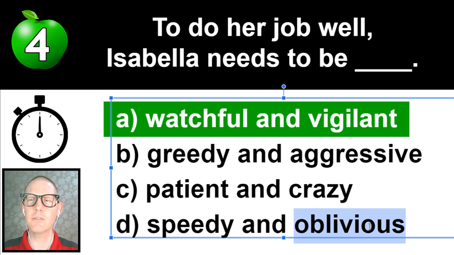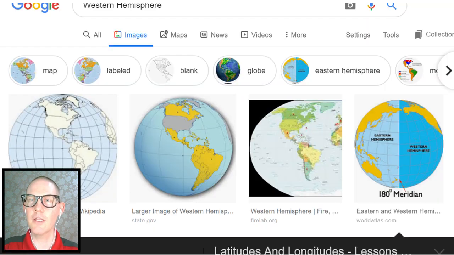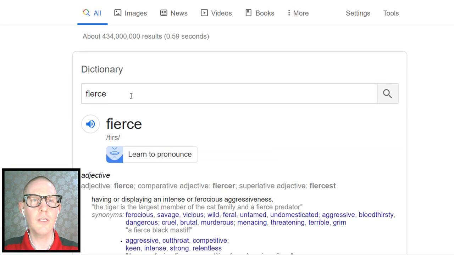What does oblivious mean? Oblivious? See, Olga Svetova. All these combos are just great. Probably the best one is speedy and oblivious. Maybe patient and crazy can't choose? Well, let's see. Oblivious is usually not a good thing. If you're oblivious to something, you don't see it. You don't know about it. So let's take a look. We'll put it in the dictionary if I can find it here. There it is. Let's put in oblivious.